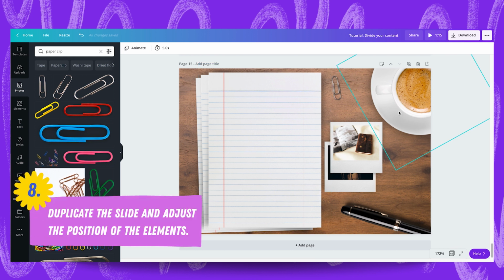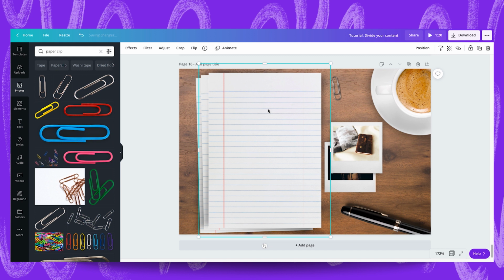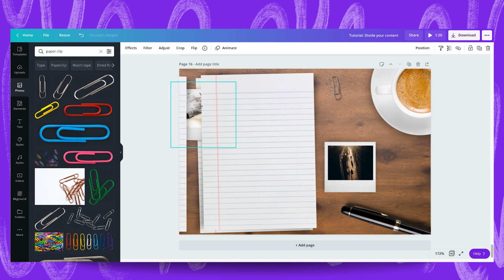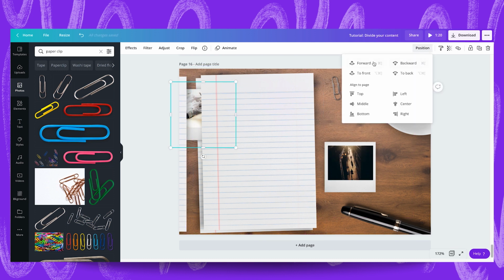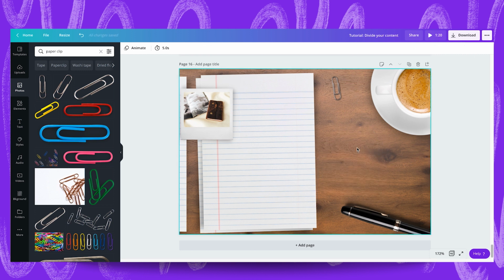So now I'm going to duplicate this slide and move one of our pages to the side, like so. So duplicate, and I'm going to move this top page to the side over here. I'm also going to add one of our images in. So I'm going to place that in that particular spot there and then move it a bit forward, just so whatever text is on the right over here on our page can kind of speak to this image over here. You can have more than 2 images. I've just placed them here for example. And then we can delete this one over here.